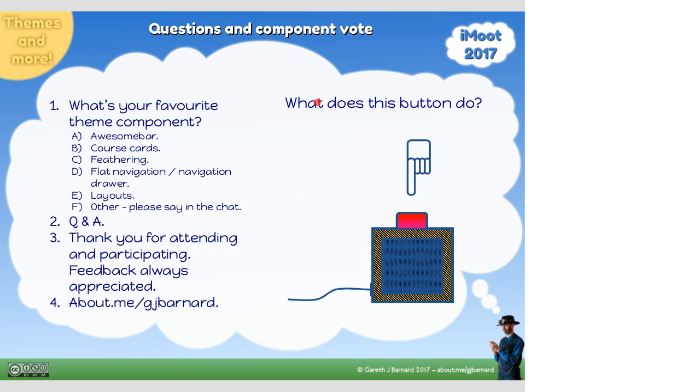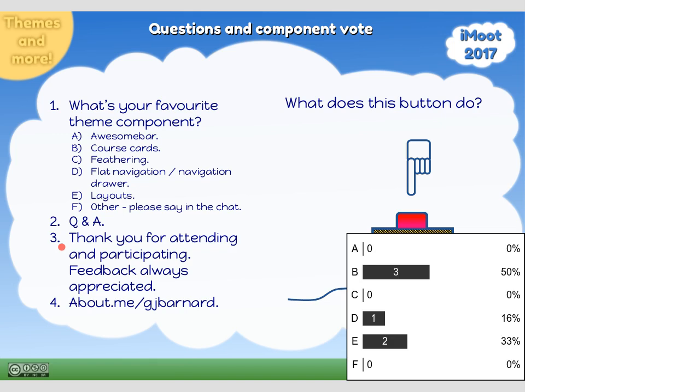Perhaps, Mel, if you just say in the chat which one you would have gone for. So 6 responses out of 9. Okay, right, so hopefully all like course cards, really interesting. Thank you. That was a different perspective. Flat navigation, 1 person there. 2 people like layout. Thank you.